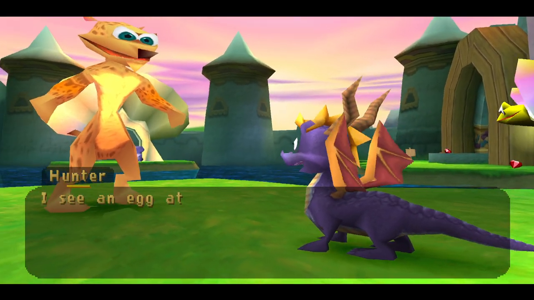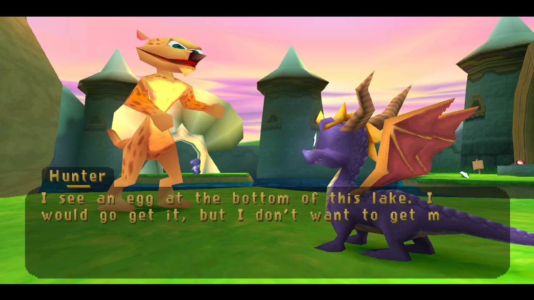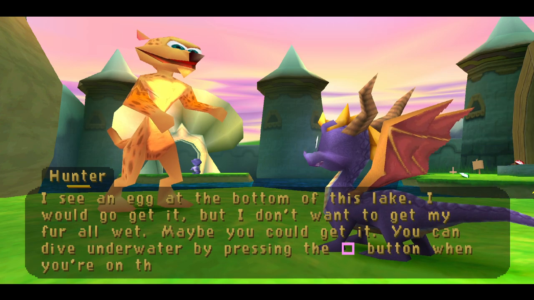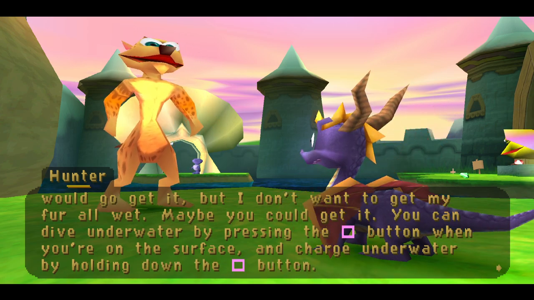I see an egg at the bottom of this lake. I would go get it, but I don't want to get my fur all wet. Maybe you could get it. You can dive underwater by pressing the square button when you're on the surface, and charge underwater by holding down the square button.